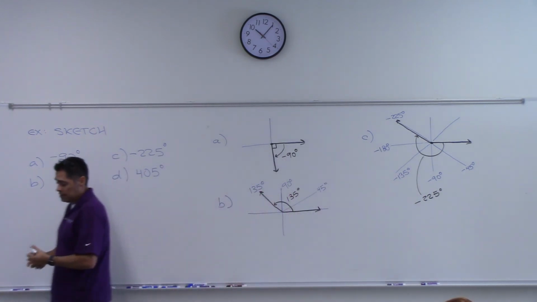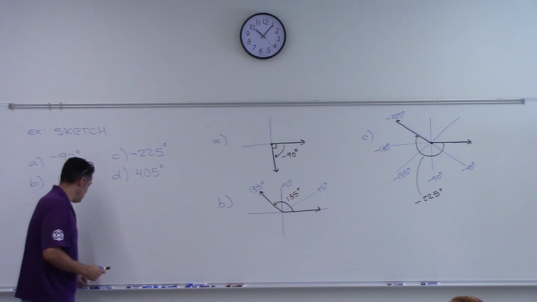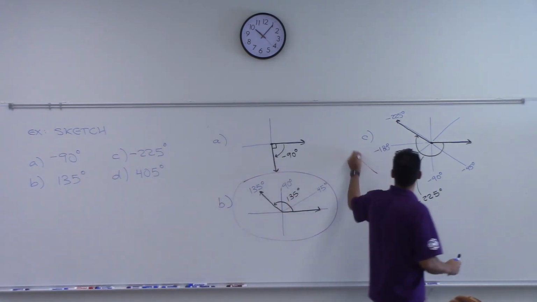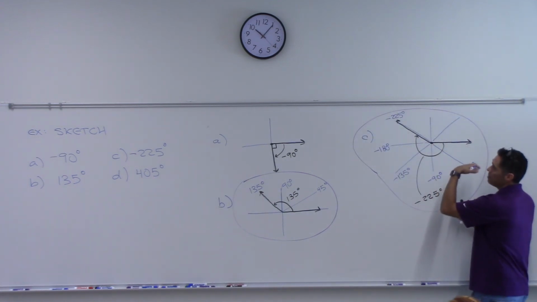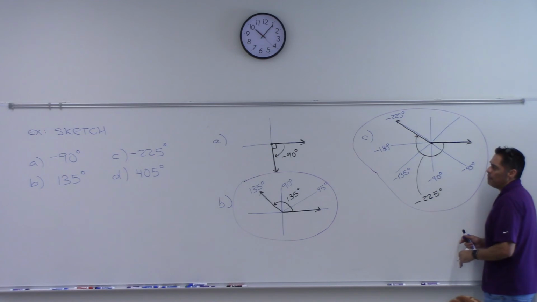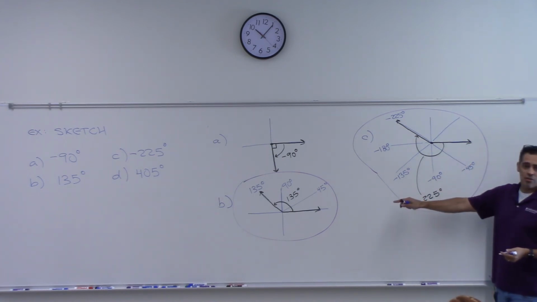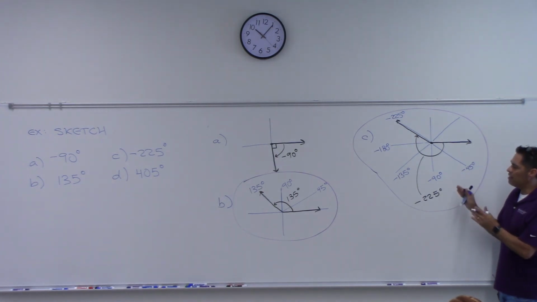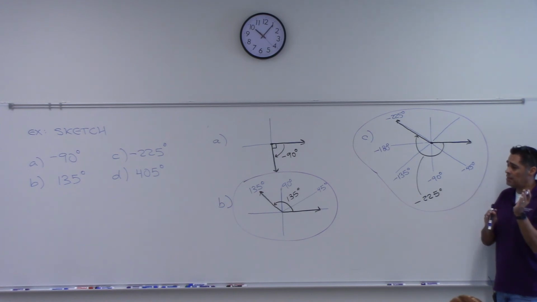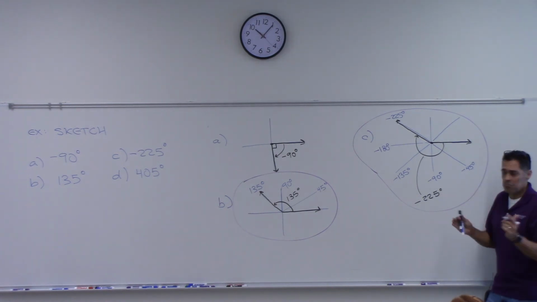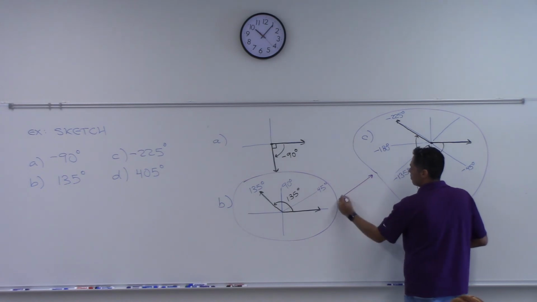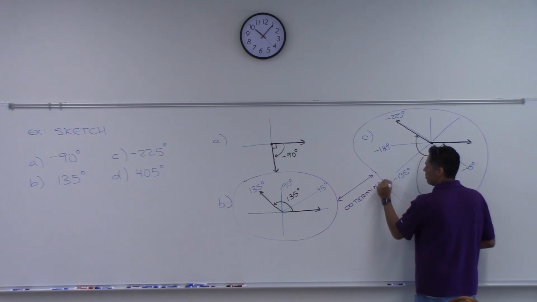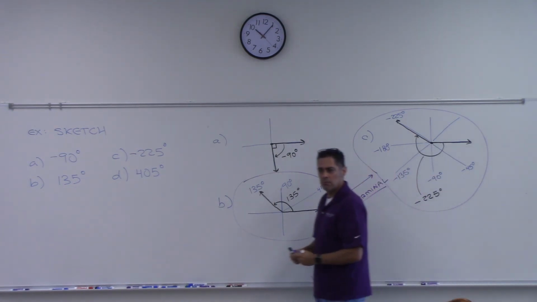What we will call these in a little while, we're not quite ready for it. Does anyone know what we call these two angles? Because they're not the same, right? This angle and this angle are not the same because one of them is a positive rotation, the other one is negative. But they are related in the sense that they share the same initial side and same terminal side. Does anyone know what we call them? When we have angles in standard position that start and stop at the same place? No? It's okay. We call these two angles coterminal. Does that definition make sense to you? Coterminal. Does it make sense?